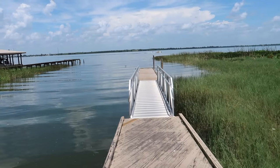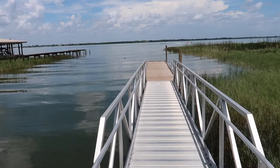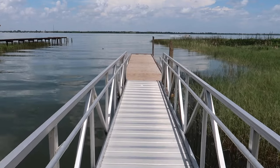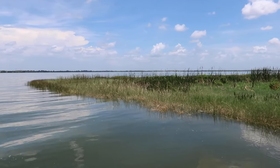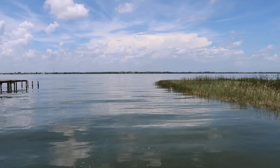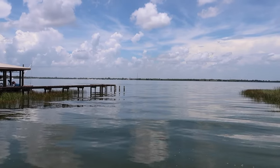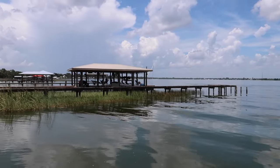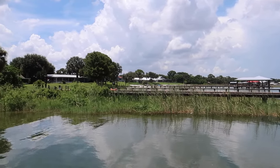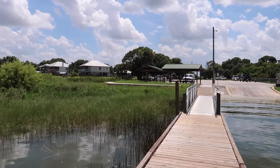Don't know if we'll see any, but I'm sure there's a lot of gators in this water. I see a duck out there. Oh, on the bridge. I hear a lot of commotion, a lot of music, some stereos blasting, some out on the boat, some from the houses. Everyone's having a pretty nice day out here. Some people over here on the dock swinging out. They've got ropes. They're swinging out over top of the water, swimming. Lake Placid, here you go.